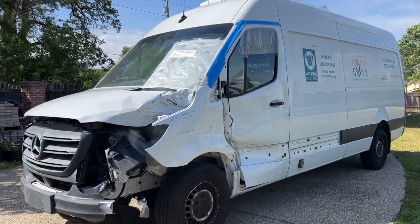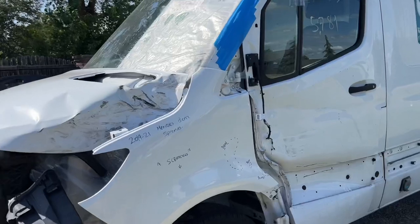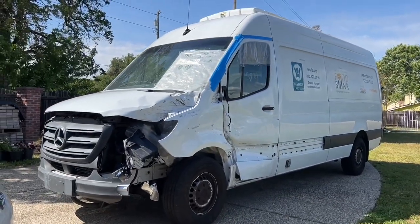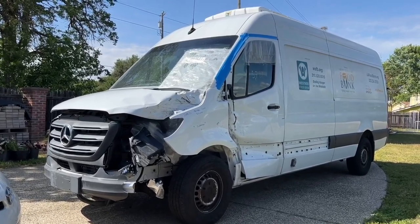I kind of just threw it on there so it doesn't flop around in the garage, and I put it on a couple of bolts. And honestly, I don't know what to do. I've been looking on auctions for a parts van, and I found a few of them, but they still go pretty expensive.